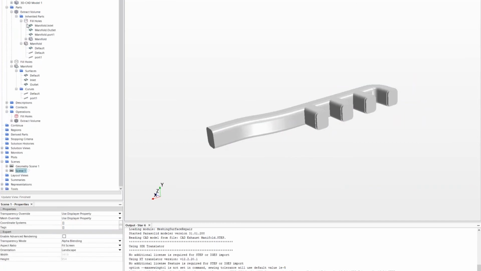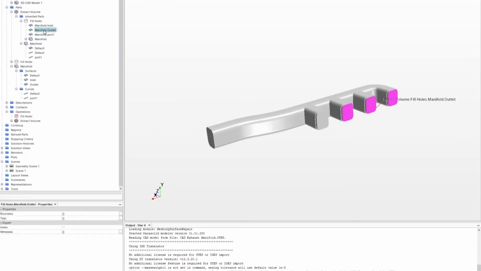And we look here in our fill holes, we've got our inlet hole, we've got our 3 outlets that were undefined, unseparated, and our part manifold. These will all become boundaries that you would have in your region when you go through and define that.